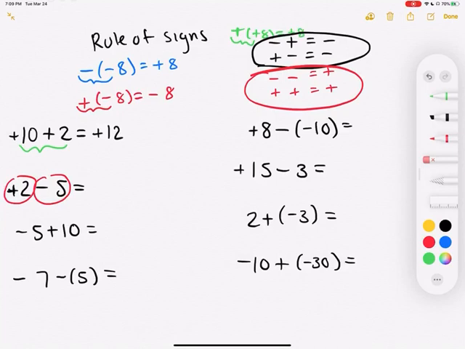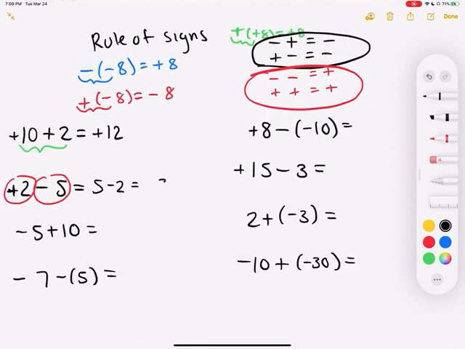Those two numbers are together, and since they have different signs, positive and negative, the result has to come from a subtraction. So I have to take the largest number of those two, either 2 or 5, which is 5, right? 5 is the largest number, and then I have to subtract 2. So you always take the largest number when they have different signs and subtract the smallest number. So that's 5 minus 2.